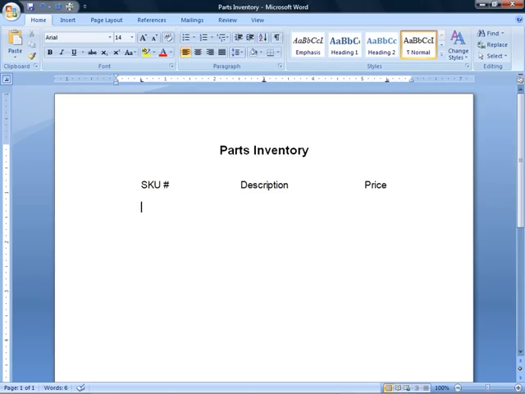We'll just put in some numbers. And then when I hit tab to the description, everything I type is going to be centered here. I'm going to type 6 burner range. And I'm going to hit my tab key on the keyboard to enter the price. I'm going to put in a $ sign here. I'm going to put in $6,299. Now when I hit the decimal, everything I type after the decimal goes right. So you can see how that works. Press enter, tab, let's do a couple more.